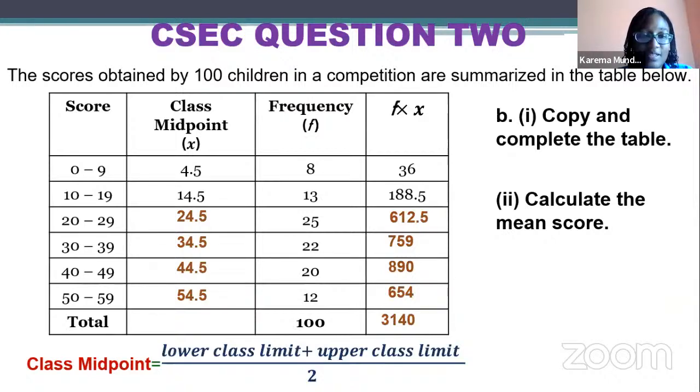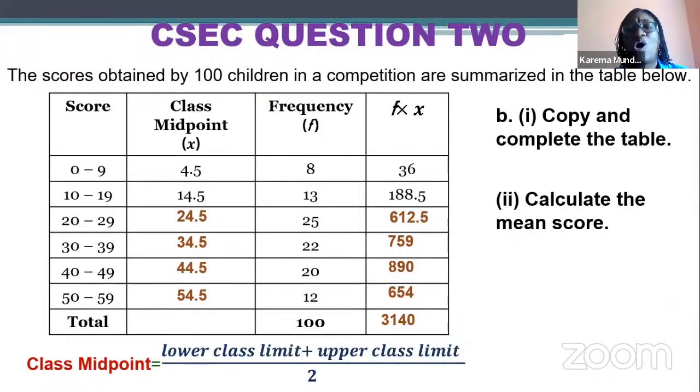All right, I'll take that. So we're adding these values in the column, the 36, the 188.5, the 612.5, and so on. Those are the values that we're adding up. So this 3,140 actually represents the sum for all the scores that were in the data. Remember this morning we said that the 36 was just the total for those scores between 0 to 9. The 188.5 would be the total for all the values in the interval 10 to 19 and so on. So that 3,140 would be our grand total for all the scores that were in the data.